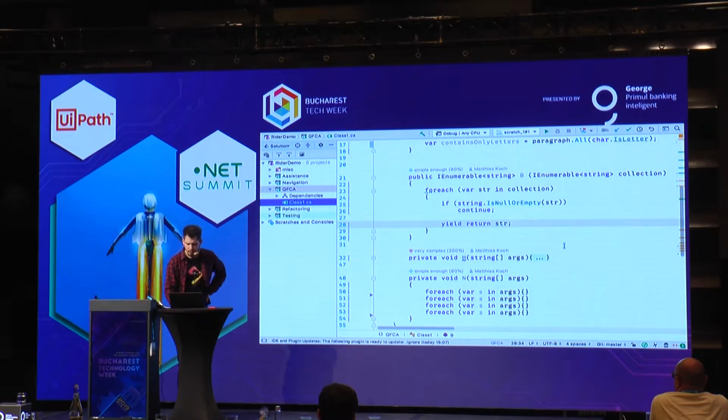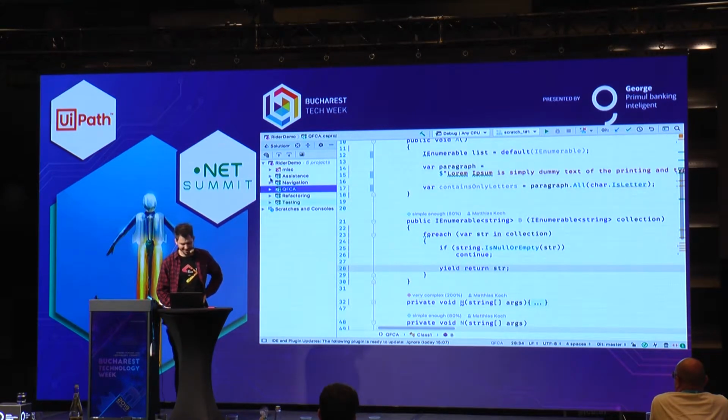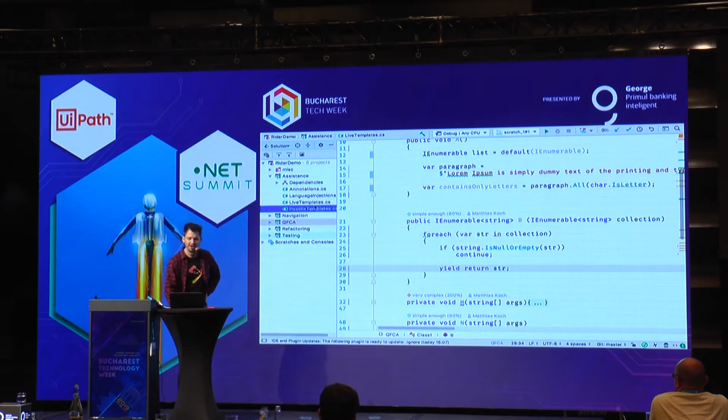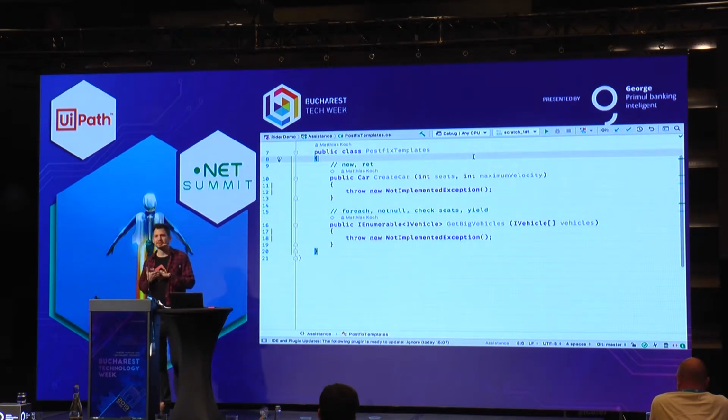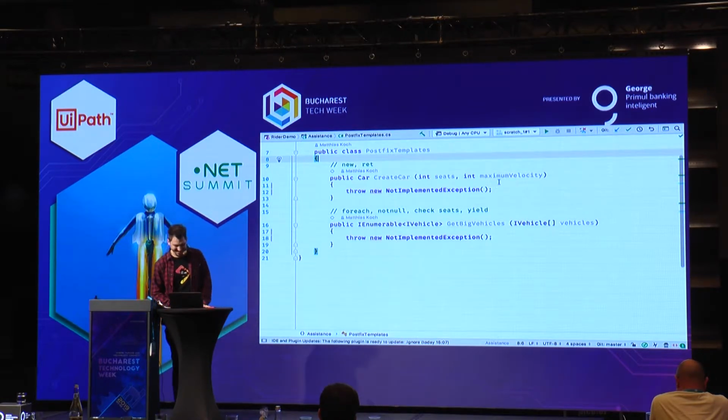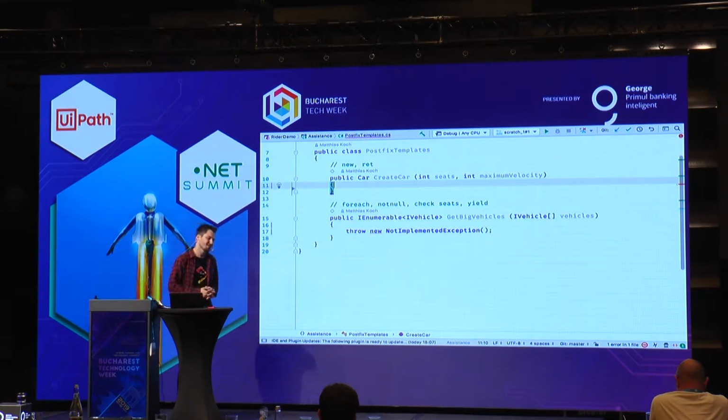Okay, what else? Something that I really love. How many of you have heard about postfix templates? None. Great. How many of you know Yoda from Star Wars?